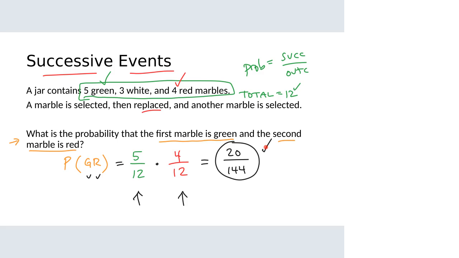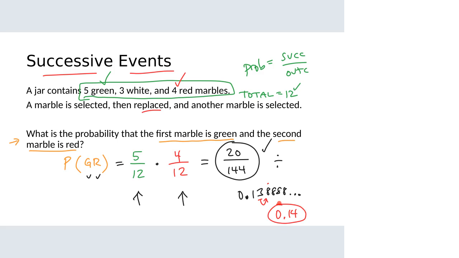You're probably pretty comfortable with this idea at this point, that we could write probabilities as fractions or as decimals. If we were asked to write this one as a decimal rounded to the nearest hundredth, we just have one more step to do, and that's divide 20 divided by 144. And if we do that, we get 0.1388888. That continues. And if I was supposed to round to the nearest hundredth, I'd look one space to the right. That's 5 or bigger, so we would round this up and have 0.14.